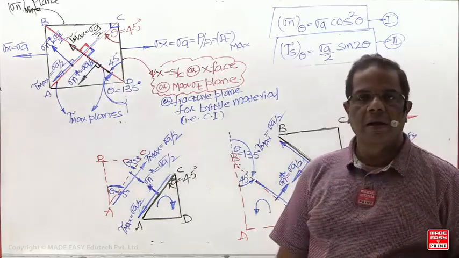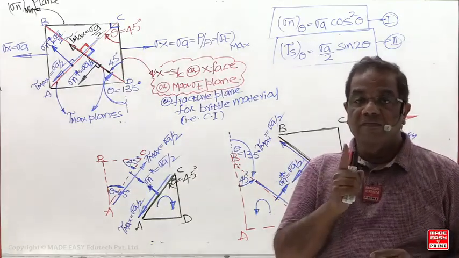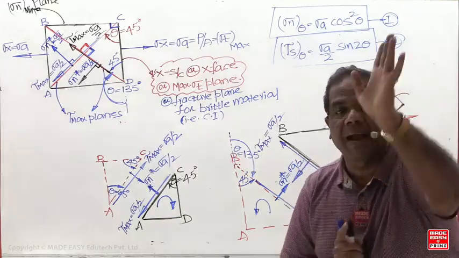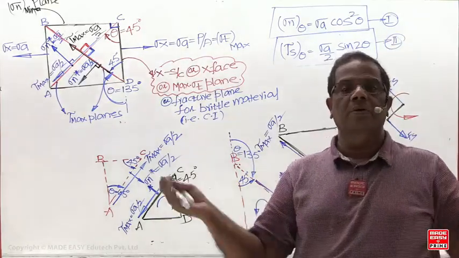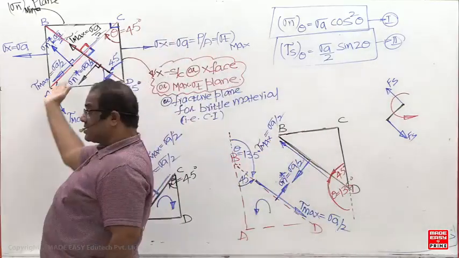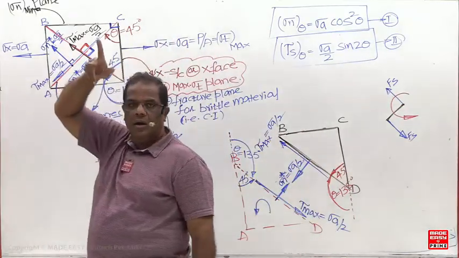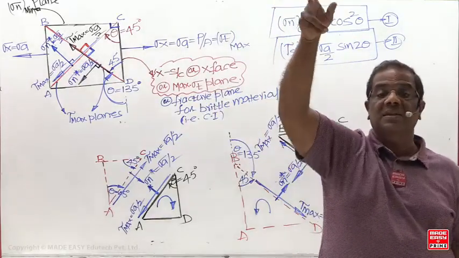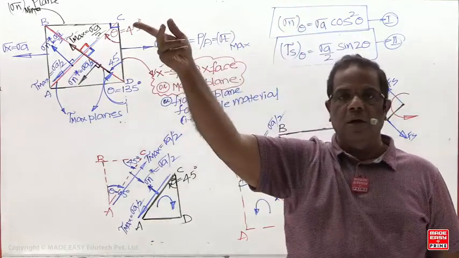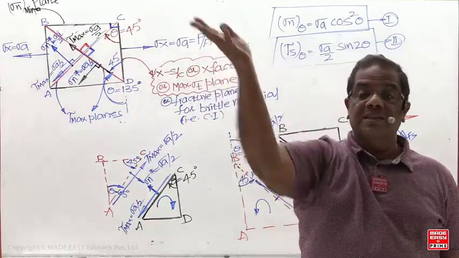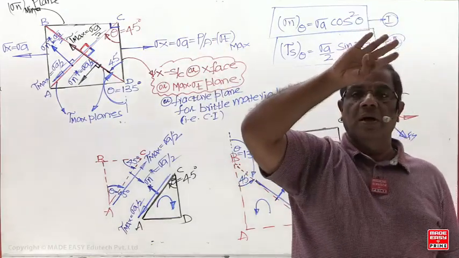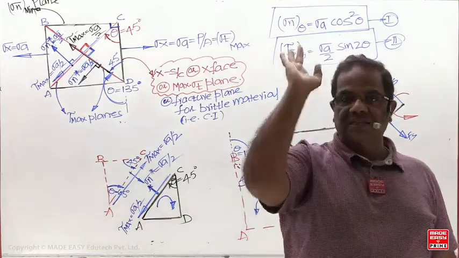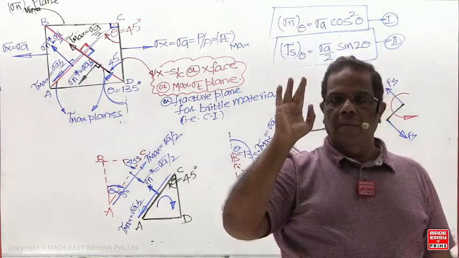But now you can see it. When normal stress becomes maximum or minimum, shear stress is 0. But when shear stress is maximum, normal stress need not be 0. On this plane, shear stress is maximum, normal stress is not 0. Everybody is going to make their own conclusion. Since it was mentioned that when normal stress is maximum or minimum, shear stress is 0, then automatically what will they assume? When shear stress is maximum, normal stress is 0. The reverse is not correct.